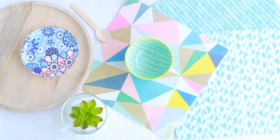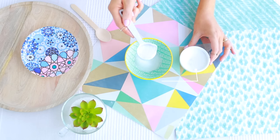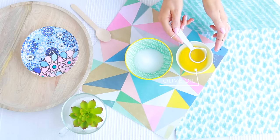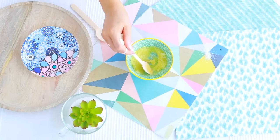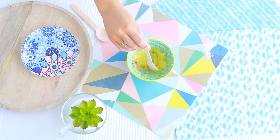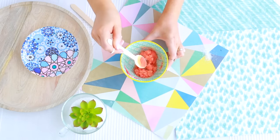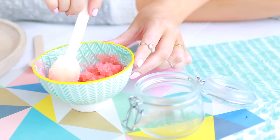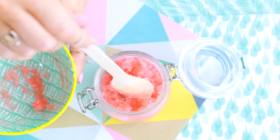I love Lush lip scrubs but at Christmas I made DIY lip scrubs as gifts and realized it's so much cheaper since the Lush one is so small and like ten dollars. All you need is two tablespoons of sugar to one tablespoon of oil. Give it a stir, then add some vanilla essence to make it taste good — it's so close to your mouth you may as well eat it. Then add some red food coloring, or go wild with blue or green if you want. I put it into little jars from Target and it ended up being four times the size of my Lush one!